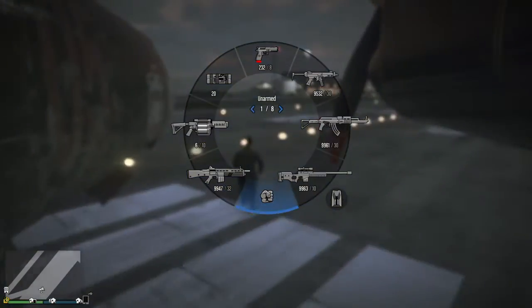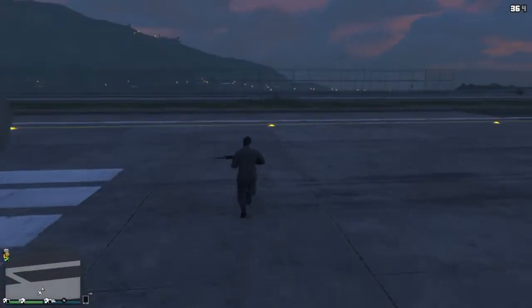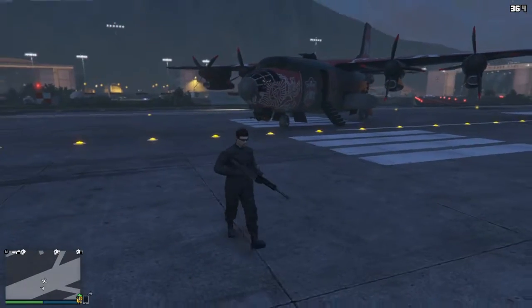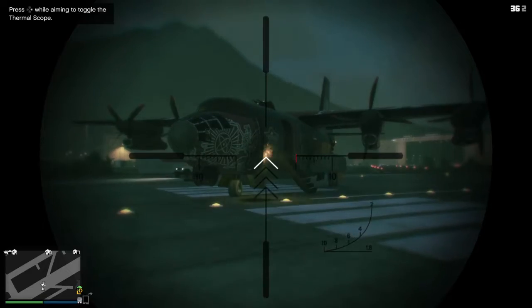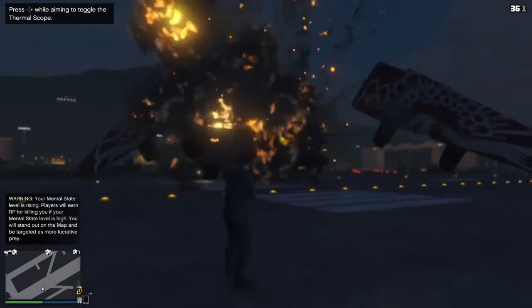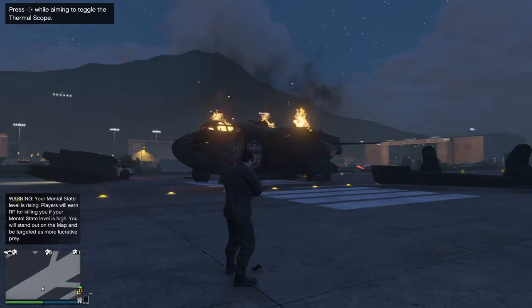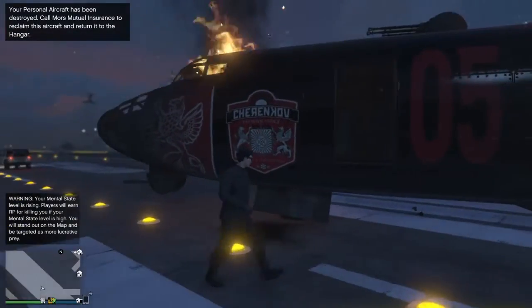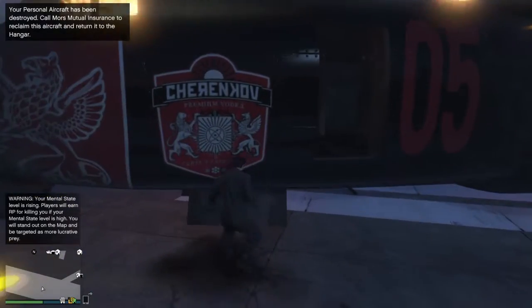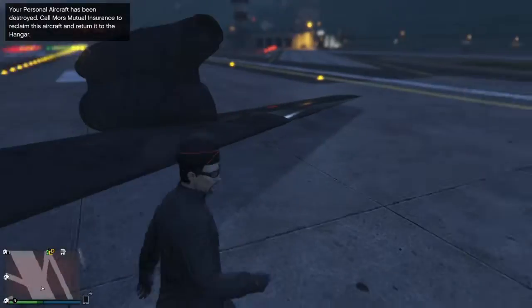Let me try something right quick though. I need to destroy this thing anyway because I need to call in my personal vehicle. Let's see. 1, 2, 3. So yep, as I thought, 3 shots from the sniper rifle and it's blown up. Oh, my poor baby. That apparently wasn't affected. There wasn't fire right there. That's not fair.